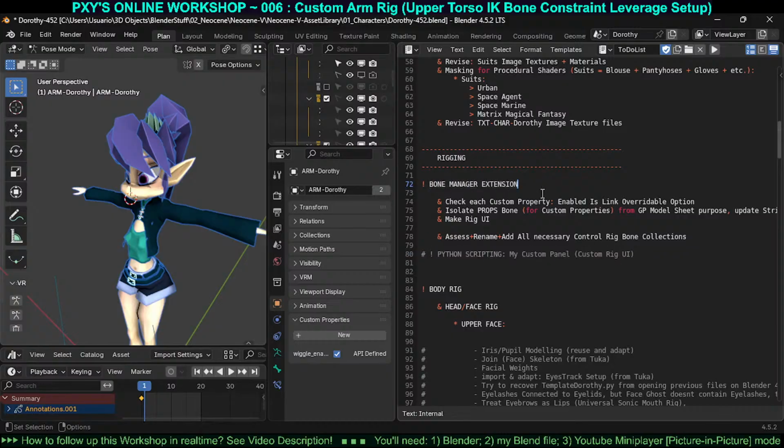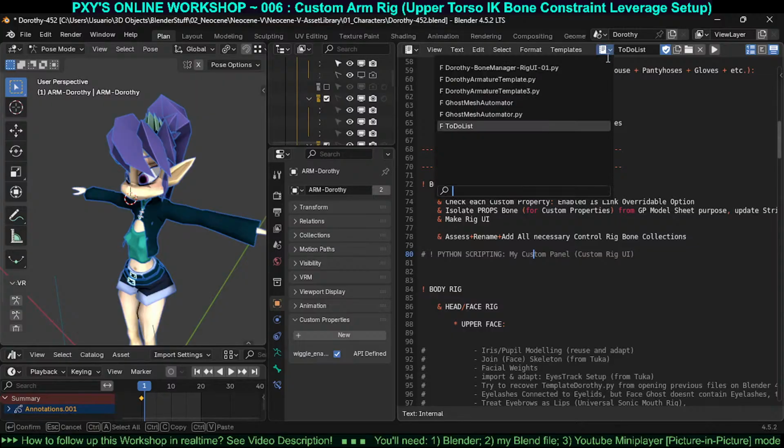there are these lagging problems. It's complicated, but this is also complicated. But I'm able to do both. In this case, I even have a running script for that. It's one of these files here, this one, Dorothy armature template.